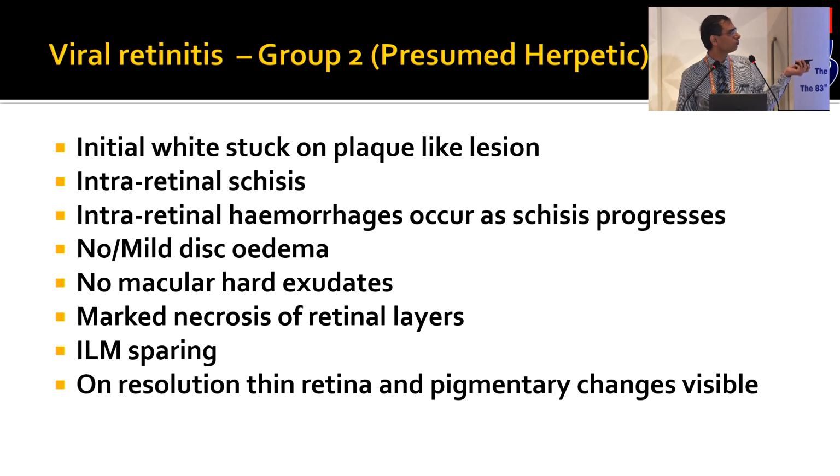And these progress faster, causing schisis. And once the schisis is occurring, the vessels in the inner retinal layers start getting disrupted, and so you start getting these hemorrhages. And some of these patients might give you some other symptoms. Like one young patient I saw while we were doing the imaging threw a fit in the clinic itself, had a convulsion, and we then did an MRI, and they had a temporal lobe lesion. So some of them can have these systemic features as well.